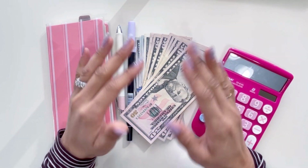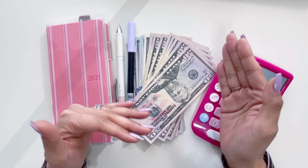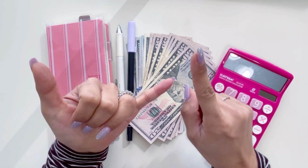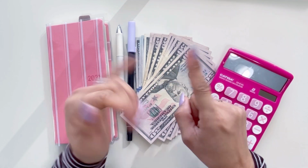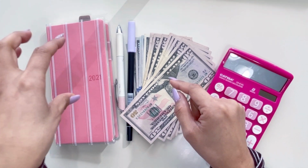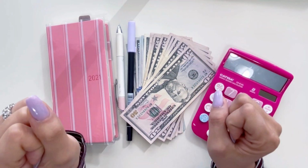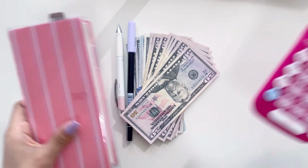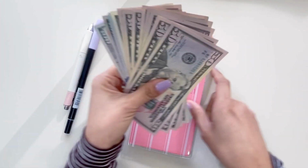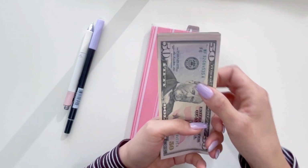She also sells her own budget books, which I used to use until last year. So this year I'm migrating everything over to my spread on my computer, as well as my Hobonichi Weeks, to track what I spent on variable expenses so that I don't go over budget in any given month. First of all, let's remove some of the stuff out of the way, and I will share with you why I have this cash laying around at this table.